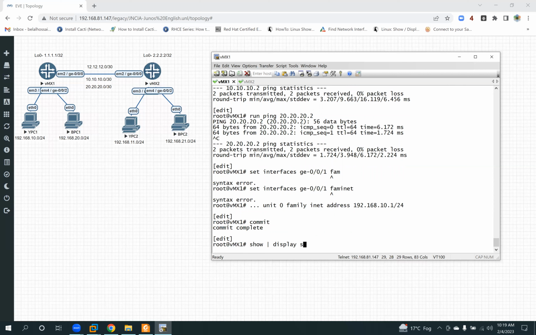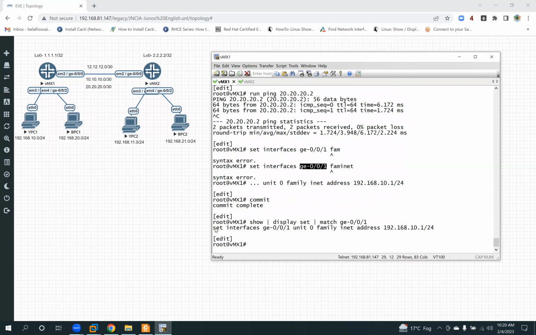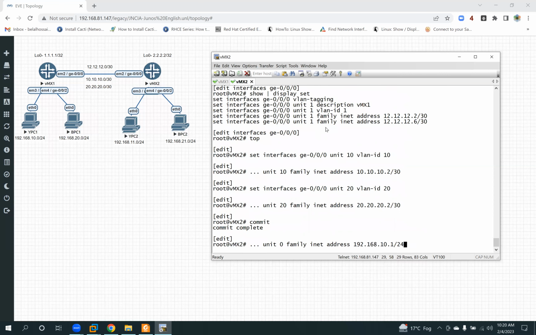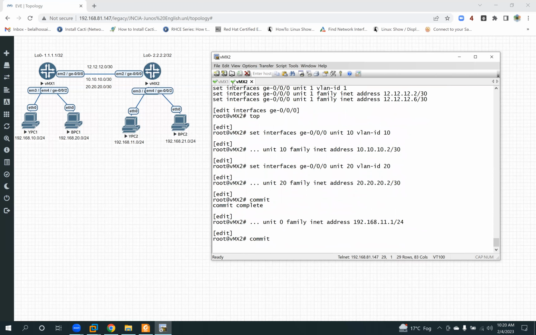So plus that, mask G0/0/1, yes, this line, and the VMX2 interface is the same G0/0/1 and the IP will be 11.1 for yellow PC2. Then commit.